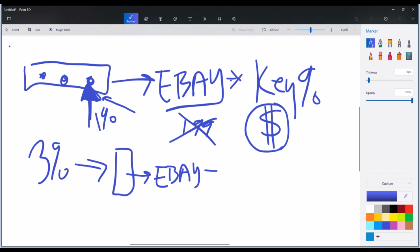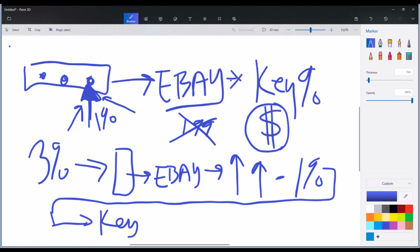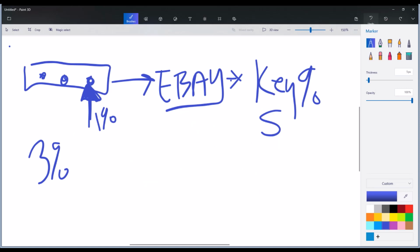But the longer you wait, the comic stores get it, then they start listing them on eBay. The price goes up. You press that button later, right? The price is up. Even if there's only 1% of you guys that press that button, which is fine. Press the button. They provided you with the information. Press the button. Hell, if you can get it for cheap, I guess. Thank you, Key Collector, for letting me know. Okay? That is the beauty of the Key Collector app.